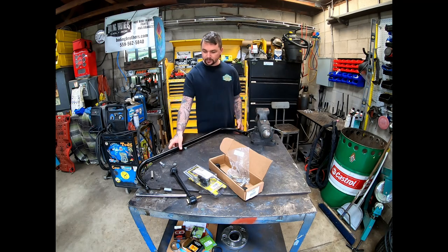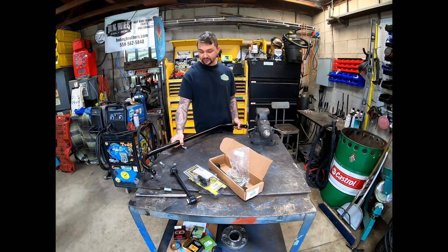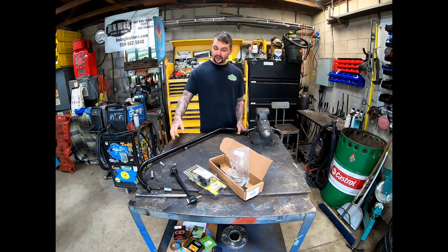Up next, we're gonna be putting a sway bar on the back of this, but you're gonna have to come back for a future video to see that. So, here's what I'm kind of projecting for the future. Once the sway bar's on, I'm gonna do it today. All my major mock-ups are done as far as everything I wanna get on this before I pull it apart.